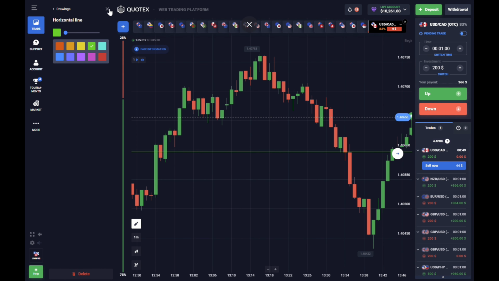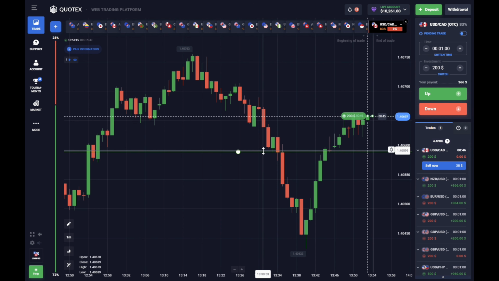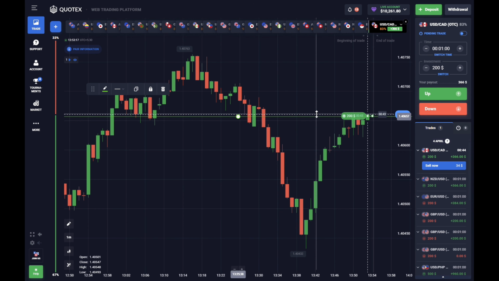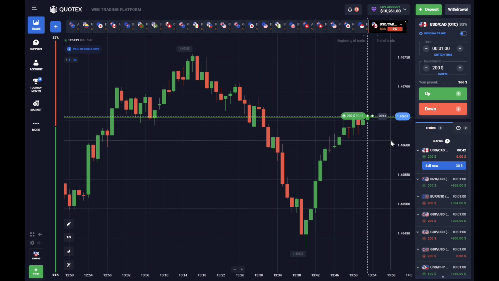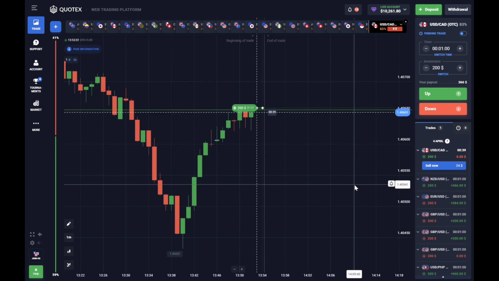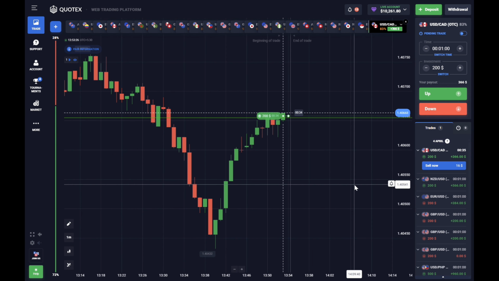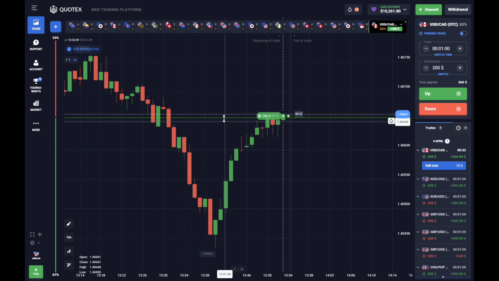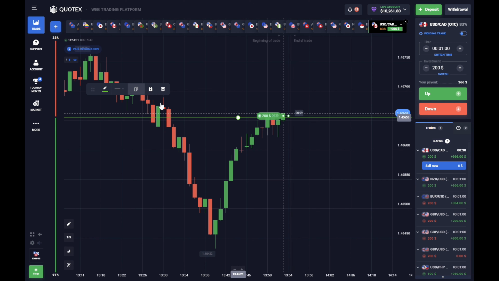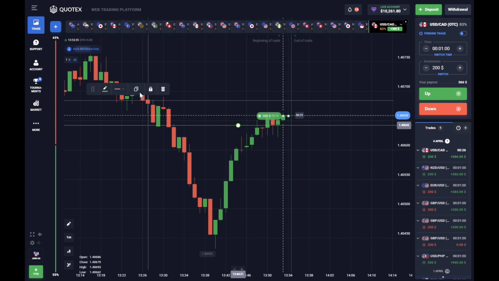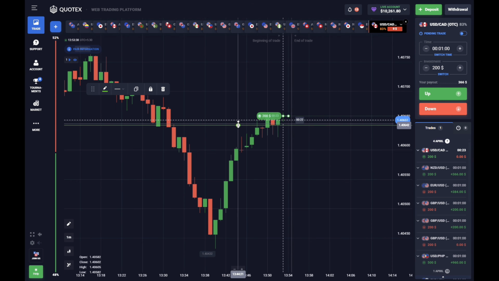The horizontal line I have drawn here, I will place it here because this is where the market started to turn bullish. There's no point in placing support or resistance just anywhere because you need to know whether buyers or sellers are active where the market is currently moving. If you put a support level below when the market is in the middle, it's of no benefit. And if you put resistance above, that's also of no benefit.